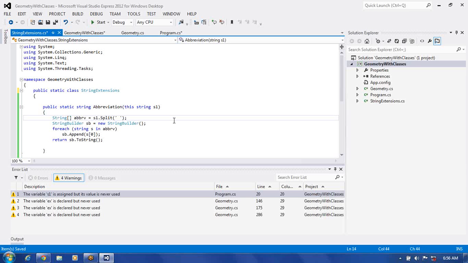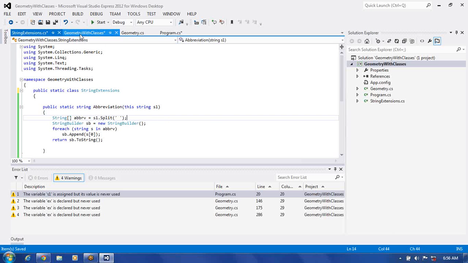So in this class we define a method called abbreviation. Now this method we can use with the existing string class.